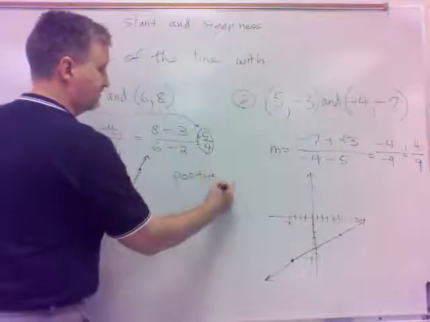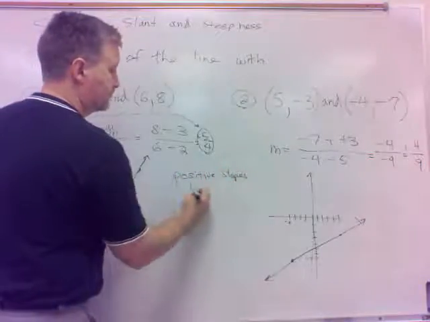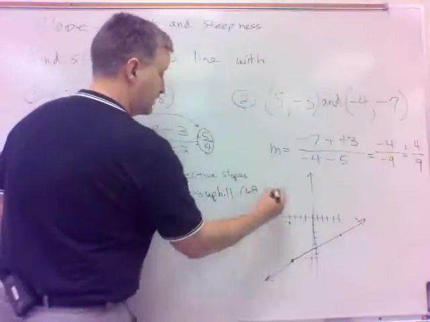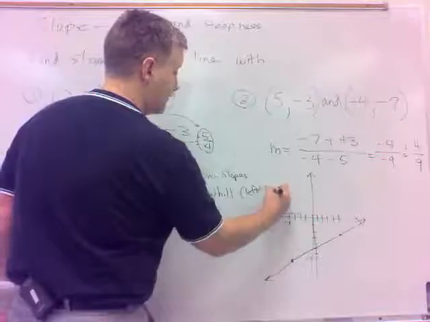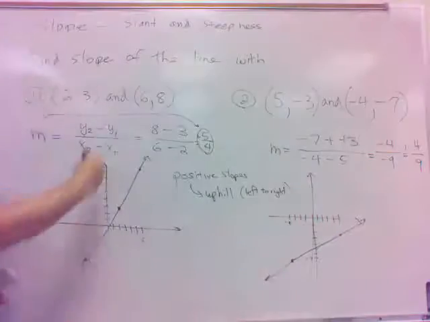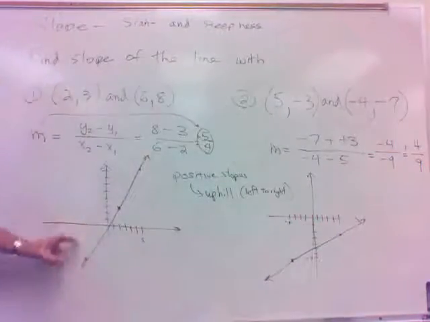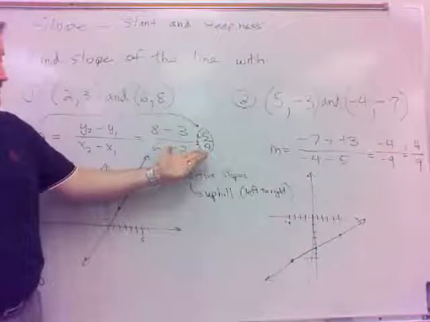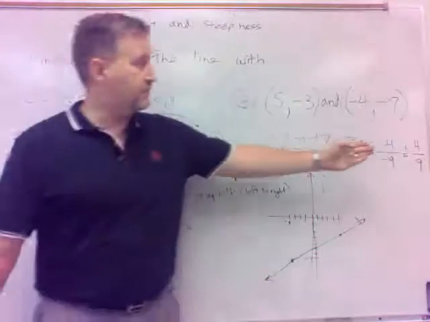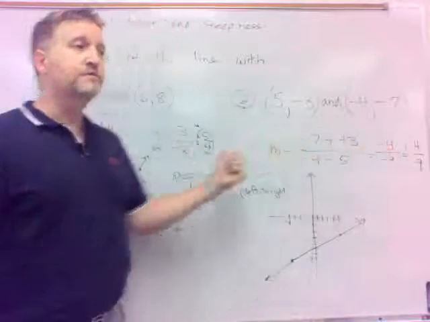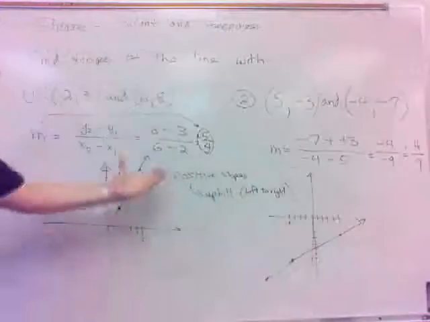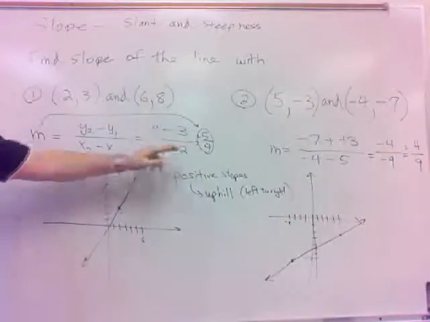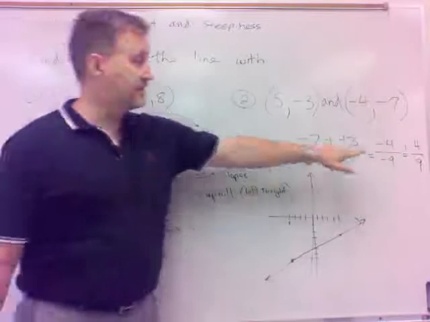What's different about them? Talking left to right, well, the one is steeper, isn't it? If you were thinking about walking that hill compared to walking that hill, this one's much steeper. Do you notice this one's 1 1/4, whereas this one's 4/9, less than 1. So like I said, the steepness also, the slope tells you a little bit about that. This one's got a larger number than this one, so it's more steep.